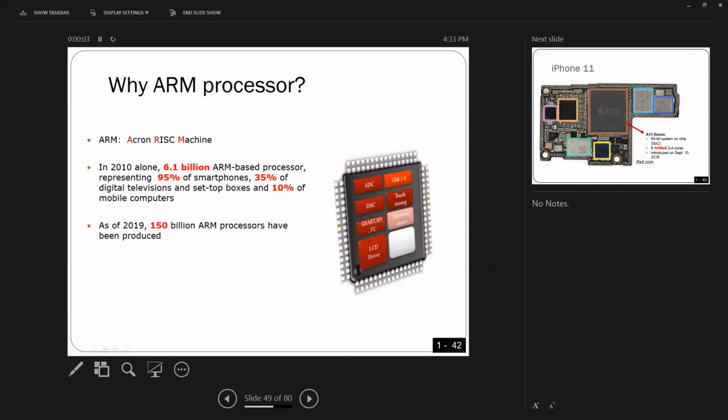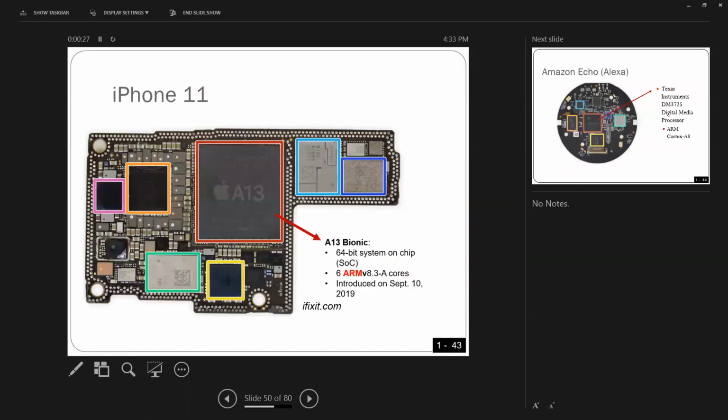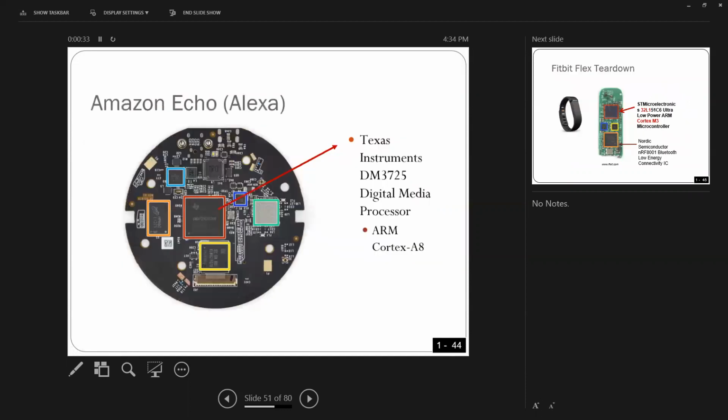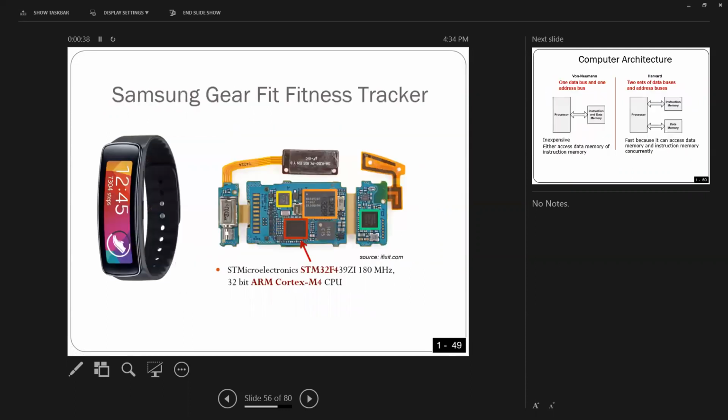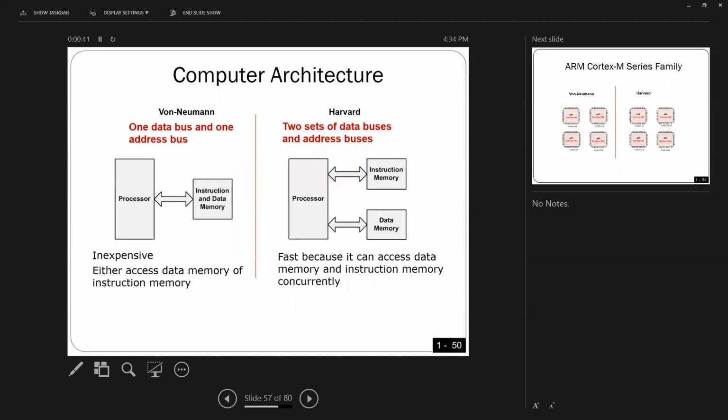Okay, so there are different types of processors. In this course we're going to use the ARM processor, and the reason for that is it's just widely used. Here I give you some numbers. I used to teach a different processor, but this semester I changed it to the ARM processor. Based on these numbers you can see it's widely used. Also, I give you some of the applications or devices we use in our life, and they use ARM processors as well. All of these devices are using ARM. That's why we're going to use the ARM processor.